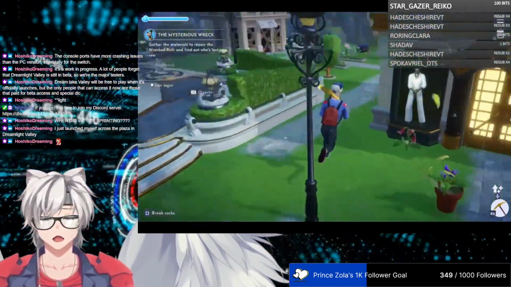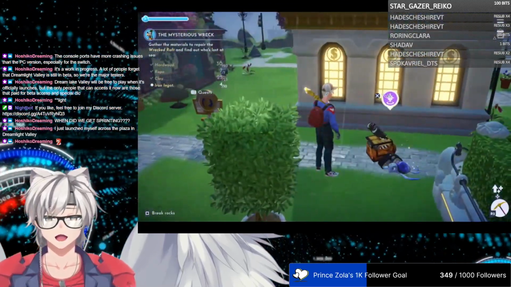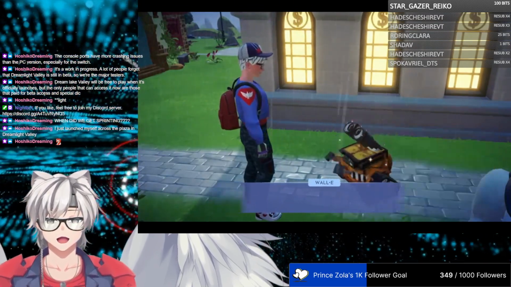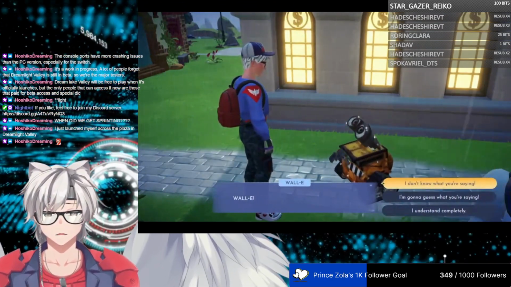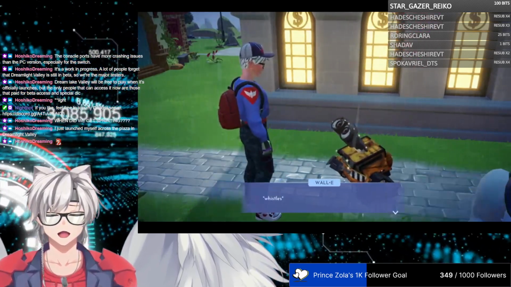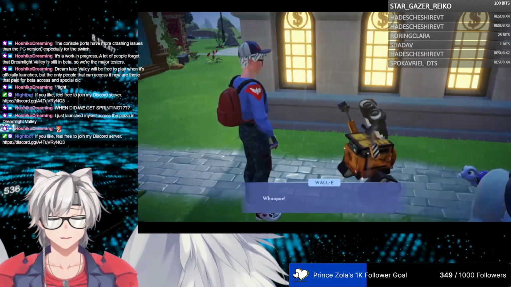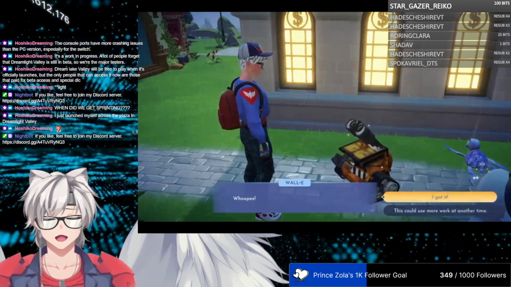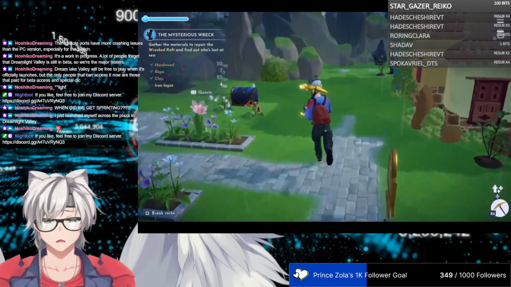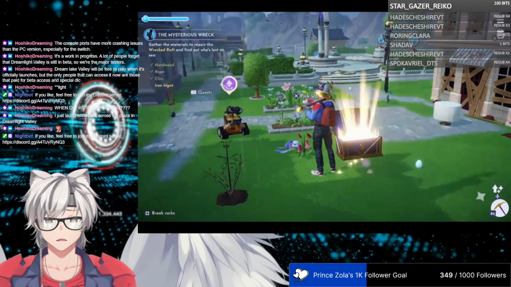Alright, Wally, come with me. You'll be surprised that Wally's friendship level is right now level 10. Look, max level reached. I'm gonna guess what you're saying. You want to be best friends? Yes! I got it! See? He's happy. Woo!